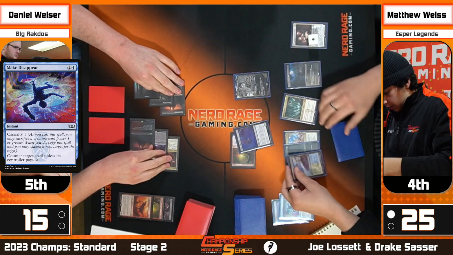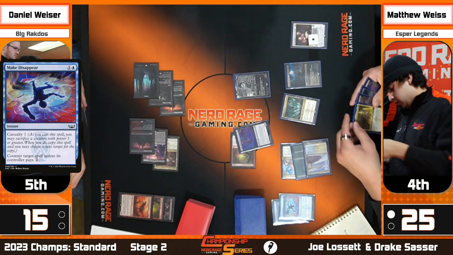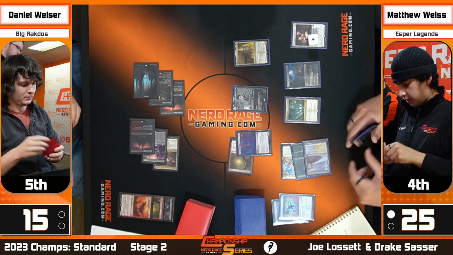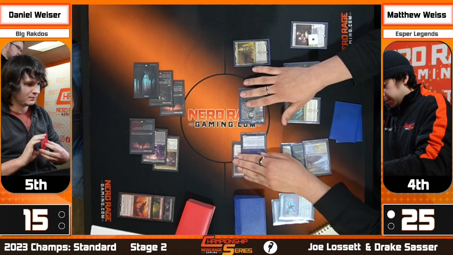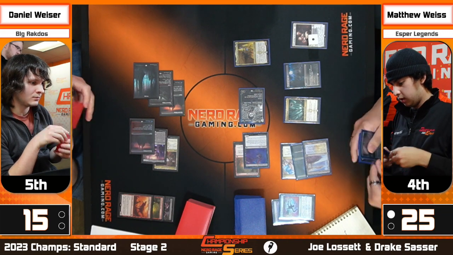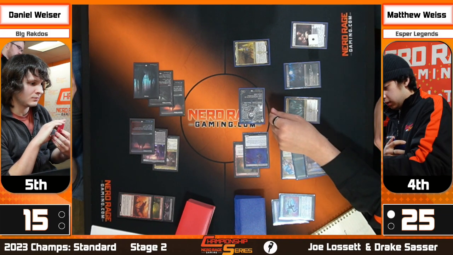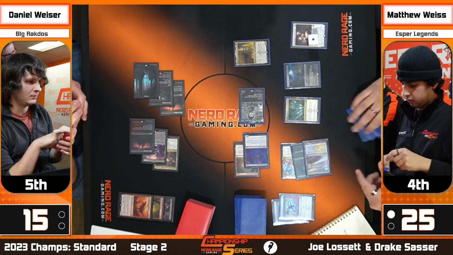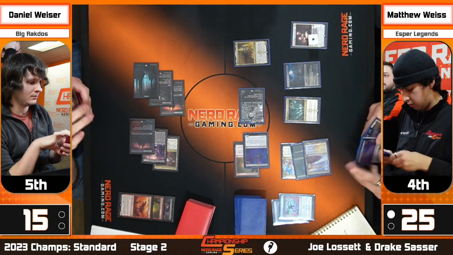Jeez. So Rafine, with double... I mean, he was going to draw into the good anyway here, now with 2 connive triggers. Or 1 connive trigger for X for 2. Sure. And you can start to slap that on things that aren't going to die to the Brotherhood's End, and things are just getting really, really rough for Daniel Weiser.